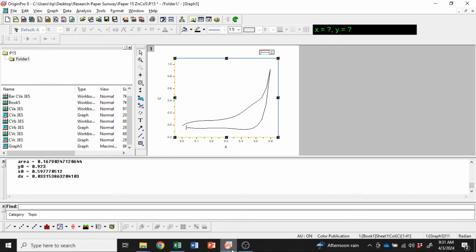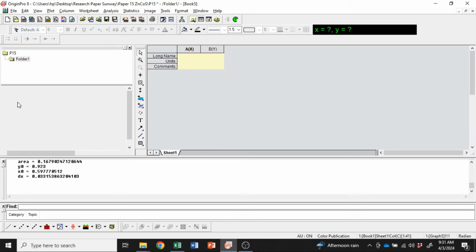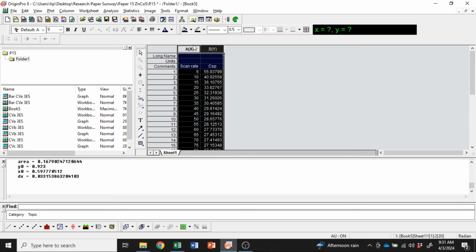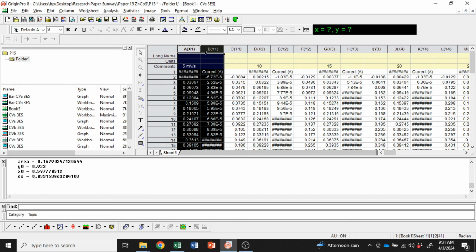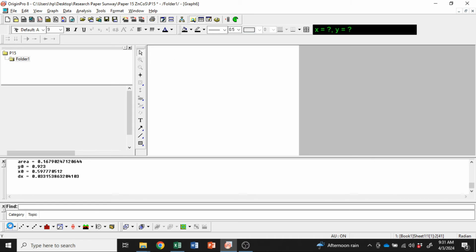This is quite different because in this graph we plotted the current density versus voltage. Let's see what happens if we plot the voltage versus current only. Here you can plot first.